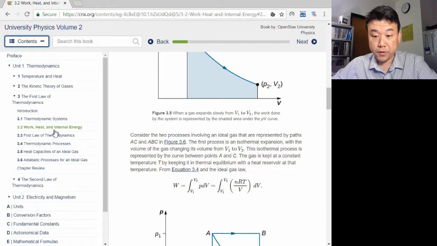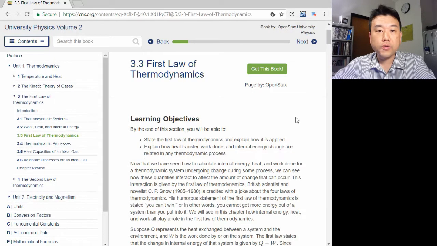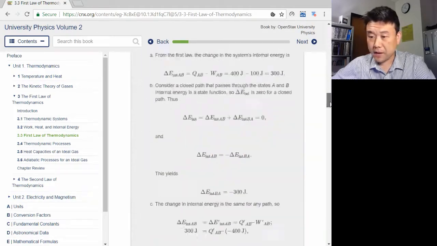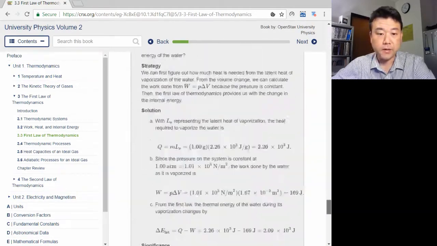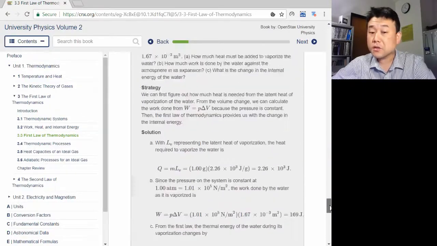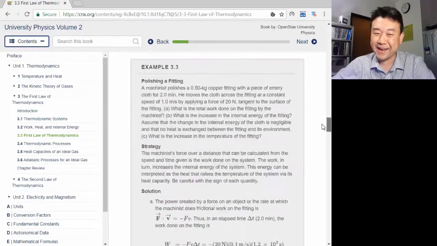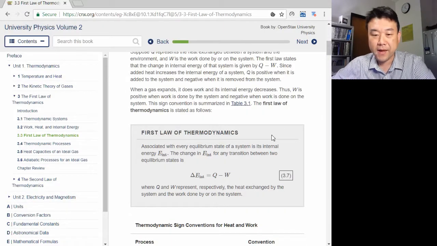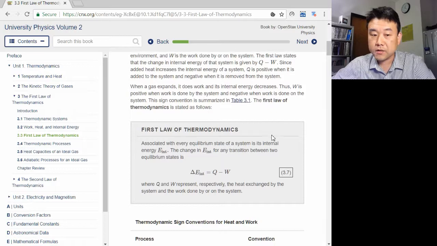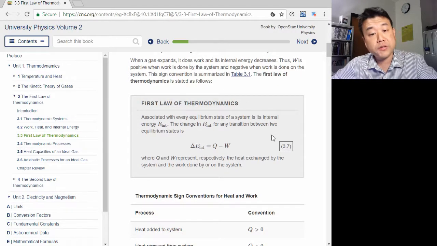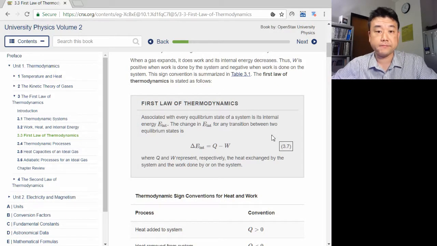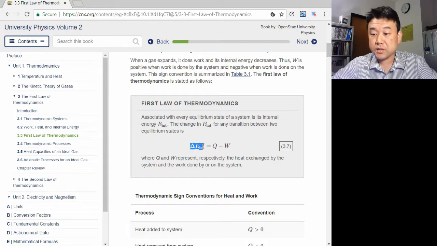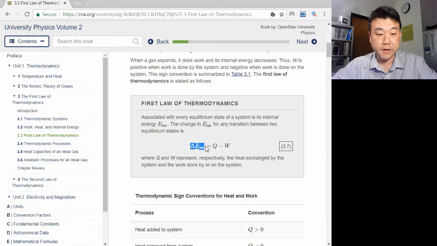Section 3.3 on the first law of thermodynamics is the longest chapter by far. It's filled with important examples, so please do go through it slowly and carefully. For this video, I will point out that the first law is stating something you already know. The first law of thermodynamics is conservation of energy. Because energy is conserved, the change in internal energy has to come from somewhere.